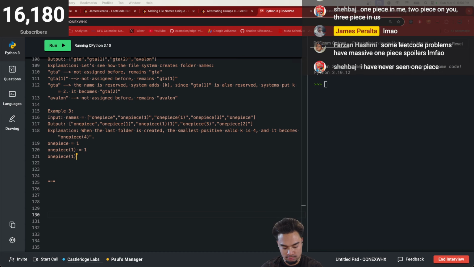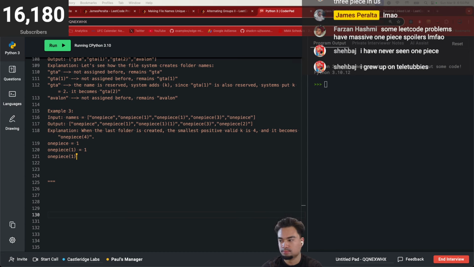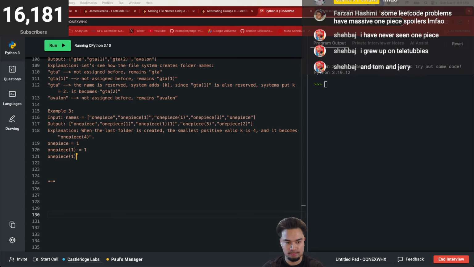So we're gonna have a set of all the things we've already used, and then we're also gonna have a hash map of all our numbers and what's the next available number, and we're just gonna manually increase the number and keep checking, have we used that, have we used that. I think that's the way to do it. Does that make sense? Makes sense.